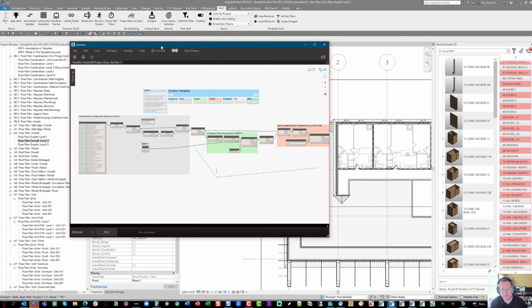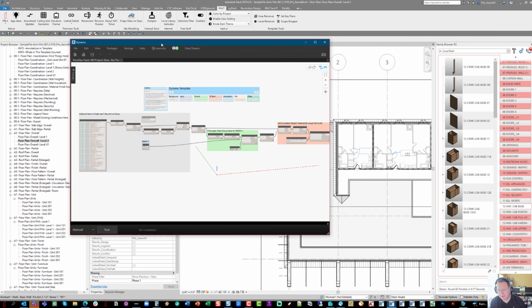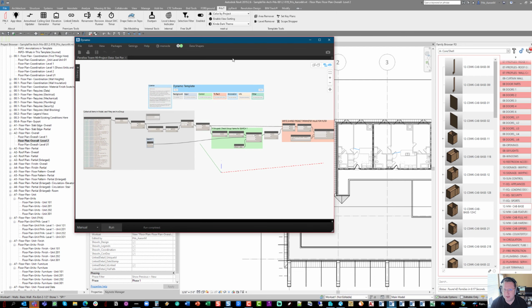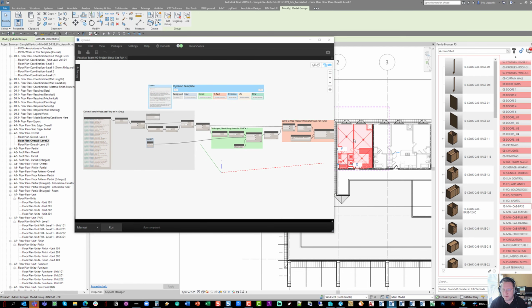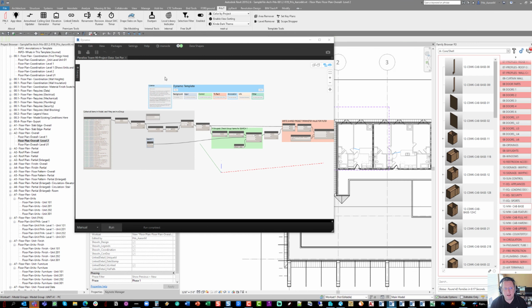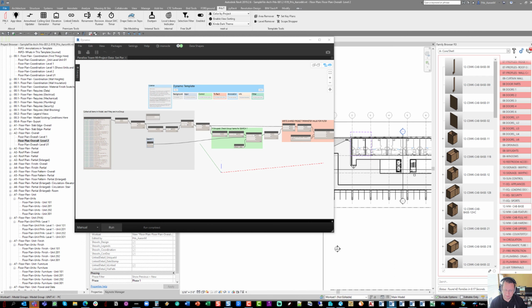Pros of the second version is you don't need to run it for all of the specific overall plans, and now you have those items with that data in them in case you want to filter schedules and other things. Obviously with both of these graphs they need to be run periodically because if things have been added to the groups and they may not have that data filled out in them correctly, this is a handy thing to just rerun because it's going to automatically update all of those items.